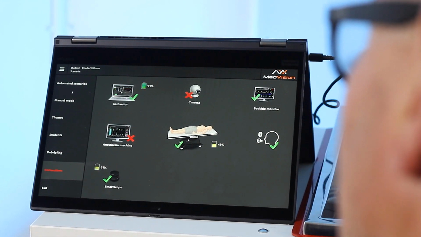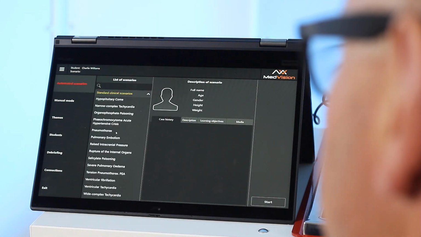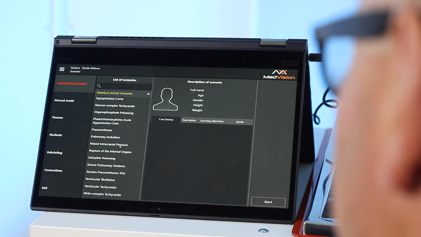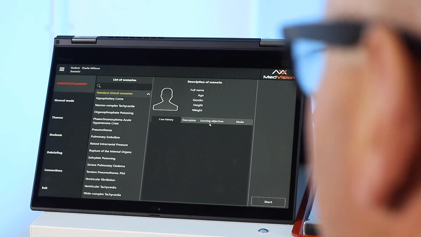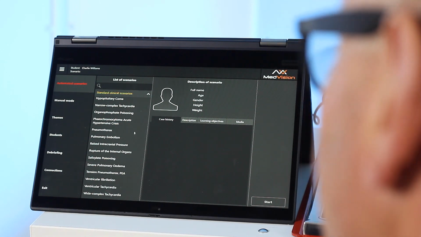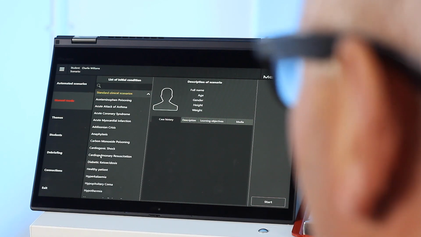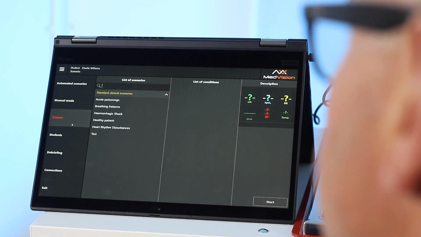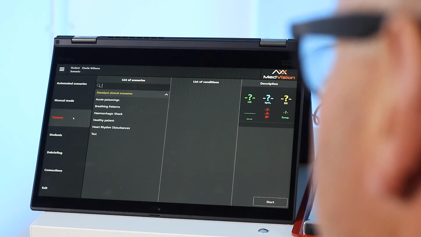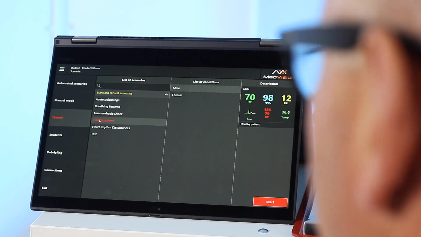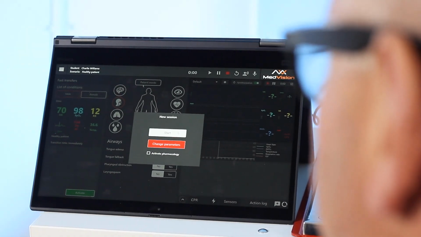If I just open up one of the scenarios here, in the automated scenarios, what you can see is there is a library of pre-written scenarios for you to use, with associated descriptions and learning objectives which open up. Manual scenarios have the same titles but are only the opening box, and themes allow you to create different themes and patterns. For the purposes of this demonstration, I'm just going to open a healthy patient to show you what the interface looks like as we begin a scenario.